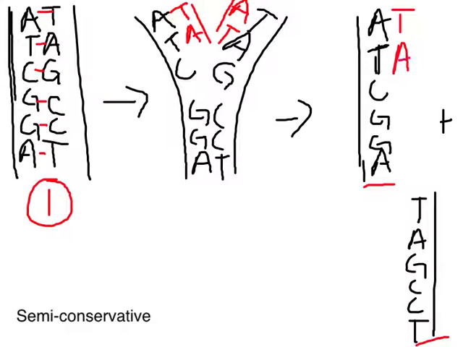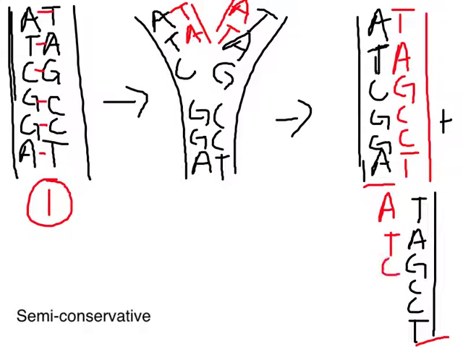And notice I'm using color, and I'm using color for a reason so that you can see what happens here. When the process is complete, you'll see that all of the nucleotides are identical all the way down the line. Okay, so notice here the A and the T, A and the T, T and the A, C and G, and so on. So you end up with two identical pieces of DNA. So we've effectively copied it completely.